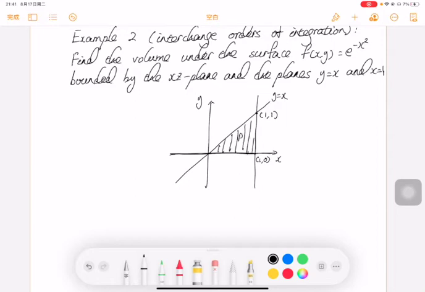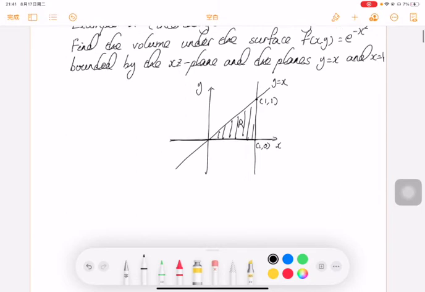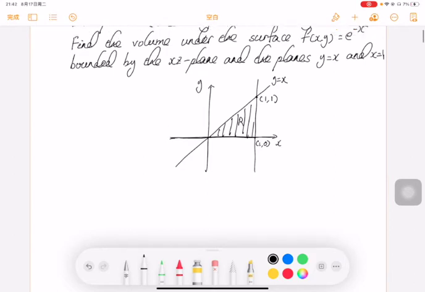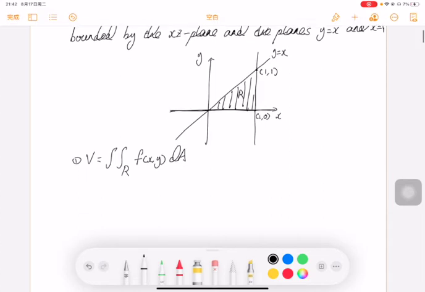This is our R, and f of x and y just defines the height. So we got pretty much everything we need. We got the region R and we got f, and the volume is simply defined by the integral of f on top of region R. So let's compute that. By the definition, volume is the integral of f of x y on top of R dA, right? Now dA is either dx dy or dy dx. Let's first do dx dy.